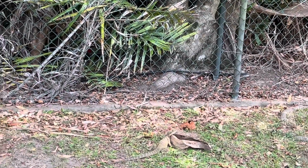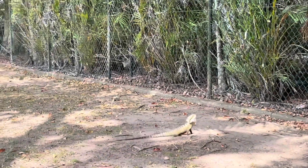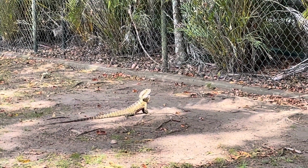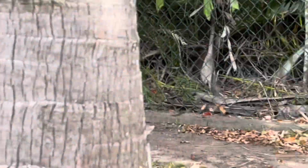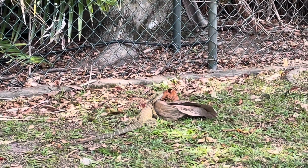So this is how they normally set up. I mean, we're in the kangaroo park in the zoo, but you tend to have a dominant male looking out, and he'll be bobbing his head at other males. It might be 30, 40 meters away. And then he'll tend to have his girls and things around in his area, like this one here.